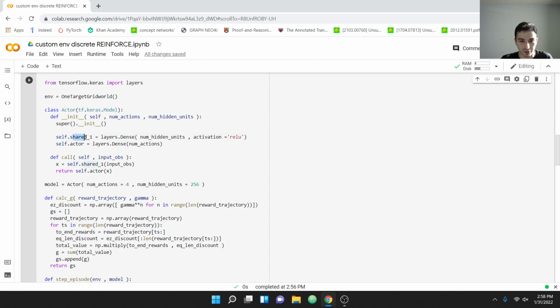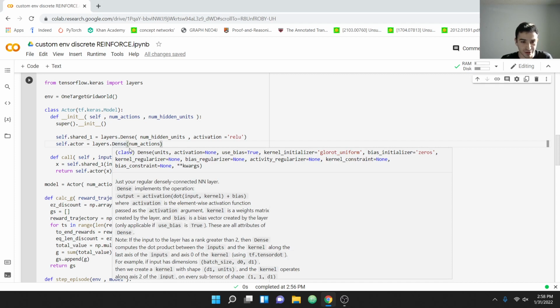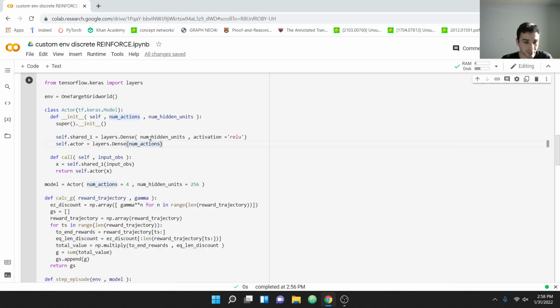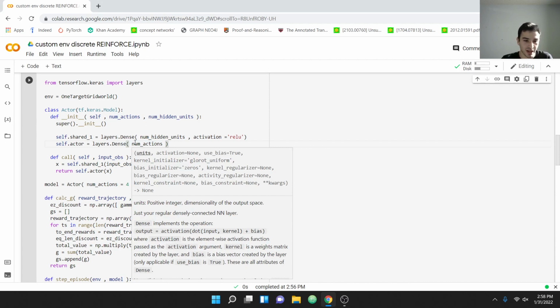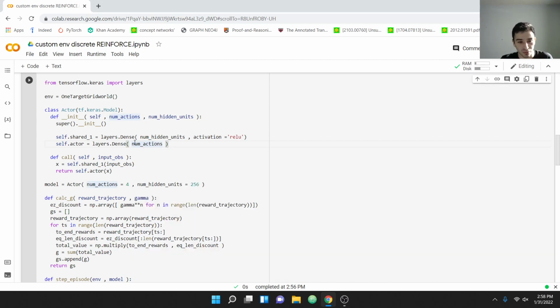Well, we're calling it shared one because I copied this code. But it's only a single dense layer with number of hidden units, and activation function of ReLU. And the output layer is going to be, again, a dense layer with number of action outputs, because this is going to be our logits, and we're going to pass that to a categorical distribution.